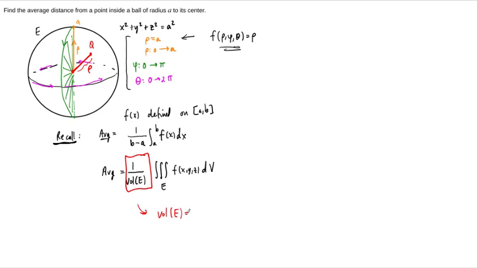for us volume of e, this is just 4 thirds times pi times the radius cubed. So that'll be 4 thirds pi a cubed, the radius is a of this ball. All right, and so that'll be the volume that we have to divide by. Now the integral itself, that's the part that has to be computed.